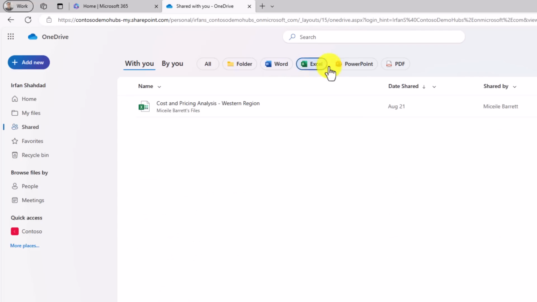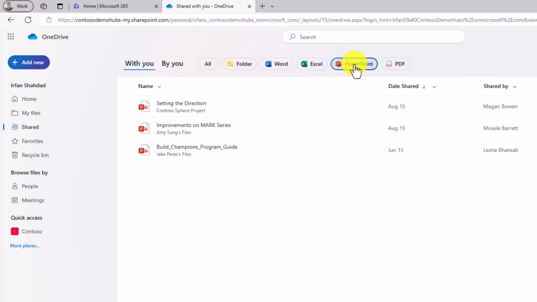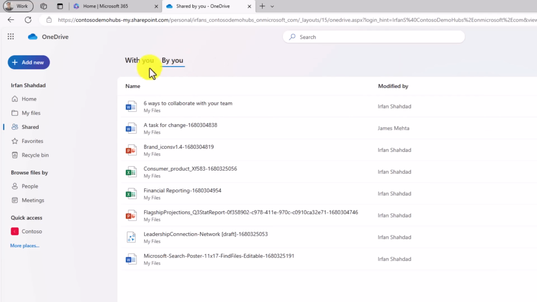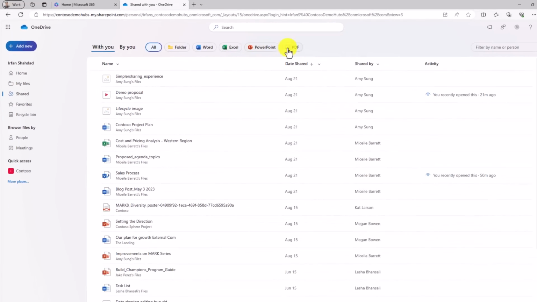So shared with me, if I want to find that PowerPoint deck that was shared with me, this one was shared by Megan. It's right there, really easy to find. Even things like PDFs show up. So the shared area is hypercharged and very fast to just filter around, and using these little pills up here is nice. You can also, in the upper right, do the same experience I showed earlier.